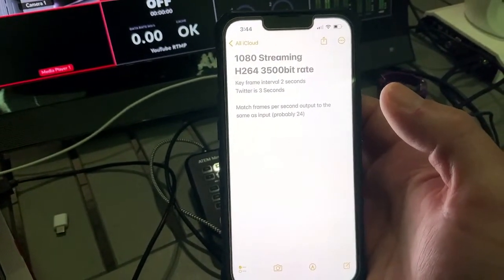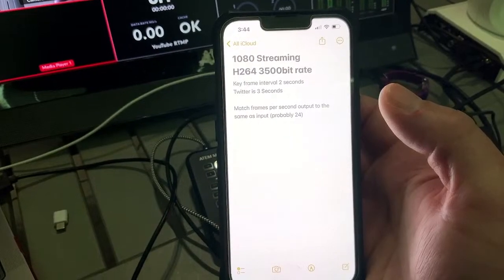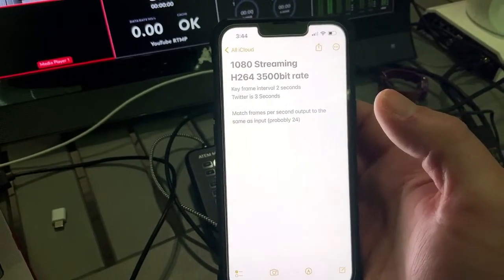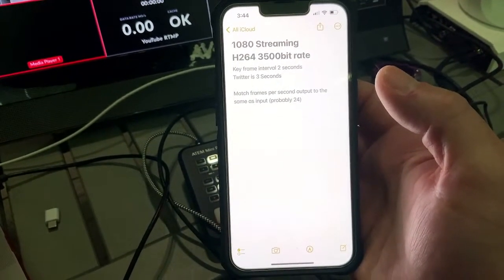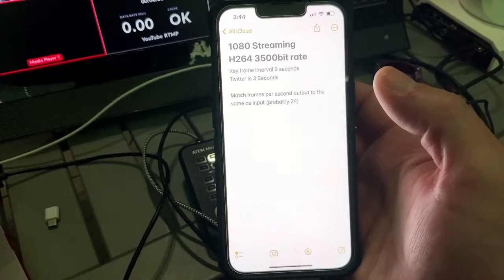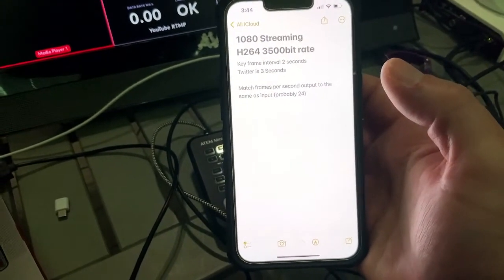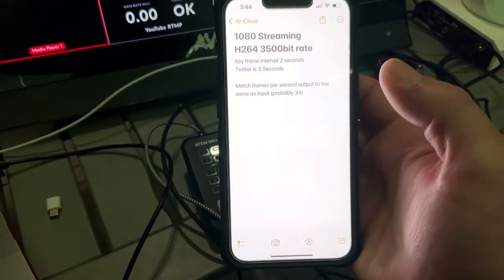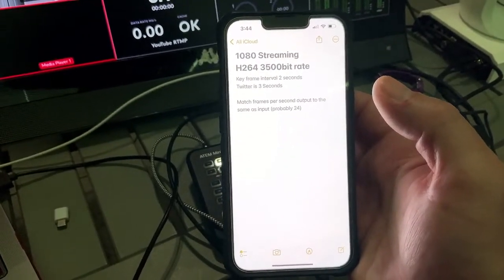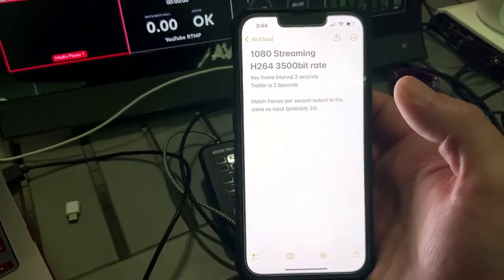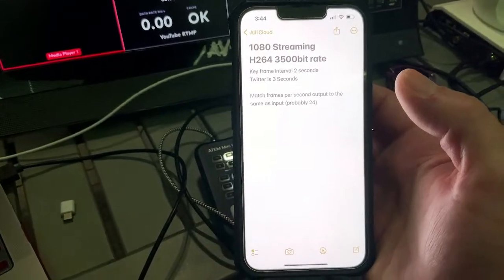Keyframe interval 2 seconds. Twitter is 3 seconds. Match the frame rate, output the same as input. Probably 24 to 30 frame rate, unless you're doing something that's moving very fast, and you might have to jump up to 60. But they were saying that's going to work the best.